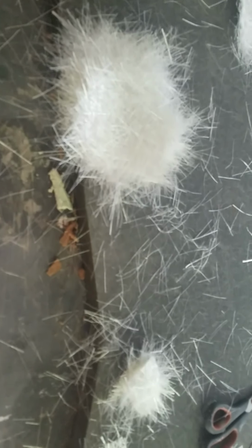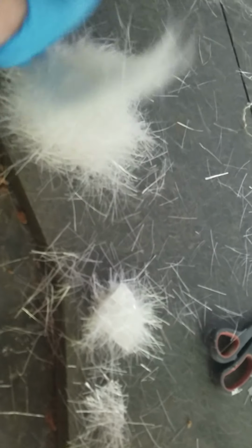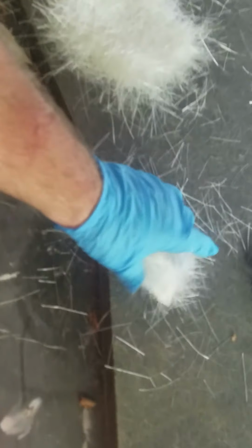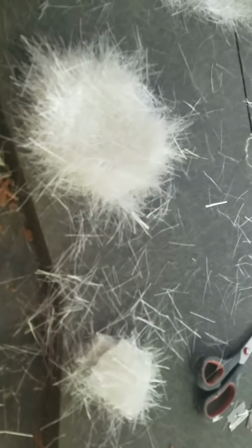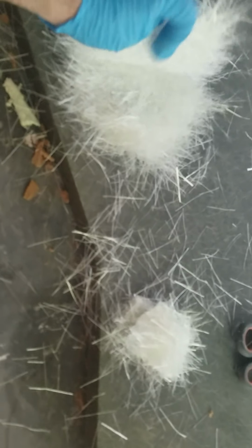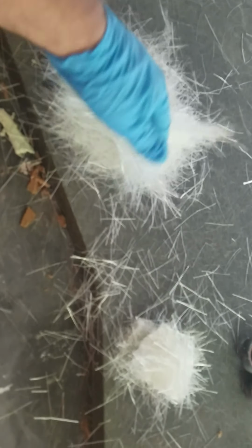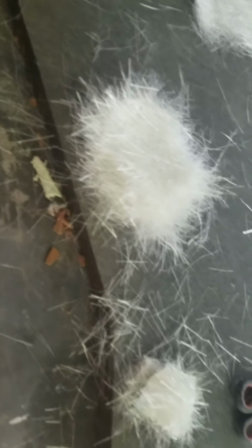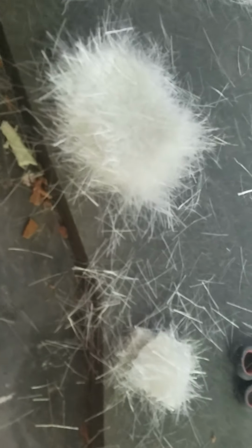Got a little bit of scrap matting here, and I'll just go ahead and cut that into the sizes that I want. So I cut up a couple, or tore up a couple swatches and some smaller pieces for the smaller areas and low spots. Easy enough. I do this instead of one piece because I don't have to fight with gravity, essentially. And it's just less mess and less time and less everything, except for productivity. Okay.